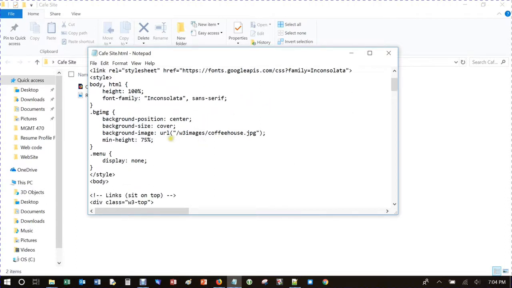Let's go ahead and add that image. You see right here the background image for the cover. You notice it's centered. Change around. Okay, Control S or save, either way.